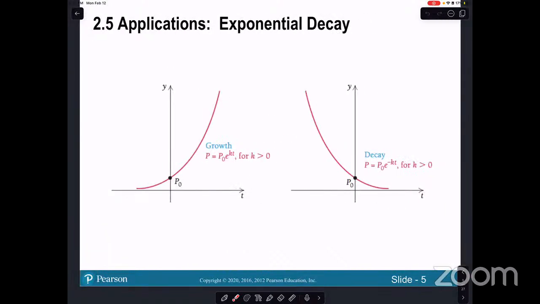So when we have exponential growth, our k is positive, so we have P0 e^(kt). That's what exponential growth looks like, the image on the left. Then the image on the right, where k is positive, now we have P e^(-kt). That's exponential decay. It's like we flipped horizontally over the y-axis, like in college algebra when we do transformations. When we multiply the inside of our base function by a negative, it flips it horizontally over the y-axis. So that's what happened here, and on the right we have exponential decay.